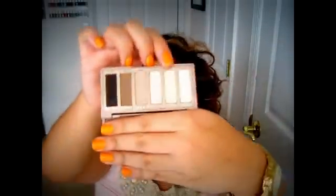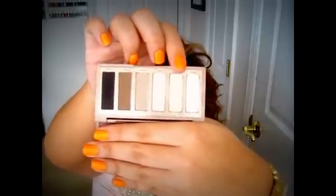Now the next color is called Foxy, and Foxy is also in the Naked 2 palette. So it's a re-promote. And here is Foxy. Foxy is a matte peachy beige color. Very, very beautiful.